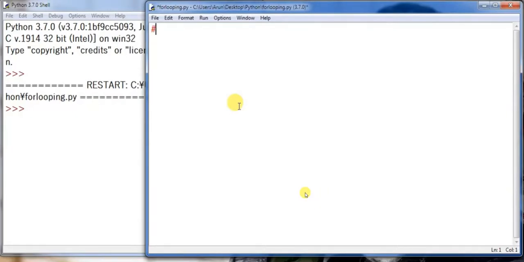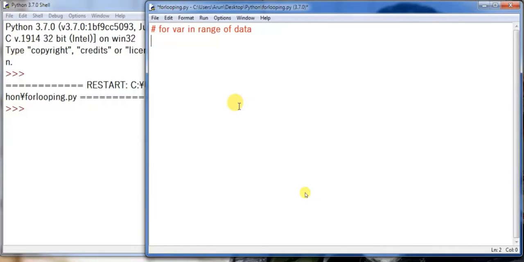But before that, let me show you what the syntax looks like. If you want to write a for loop, it has to start with the keyword for and a variable, the assigning variable here, and here a range of data. It can be a number, it can be a list of values, it can be letters. Okay, so let's start with a simple example.